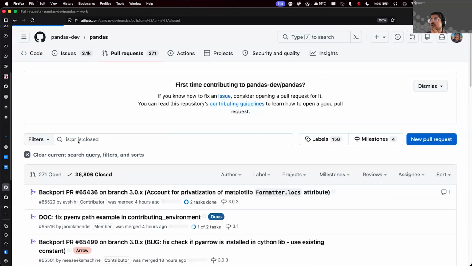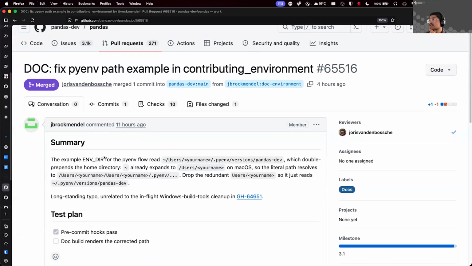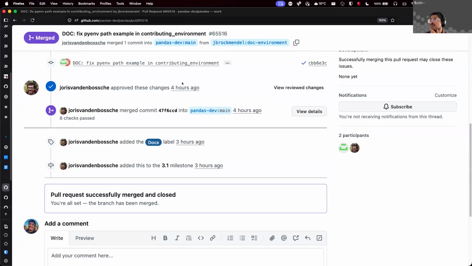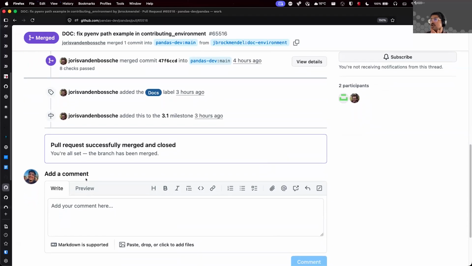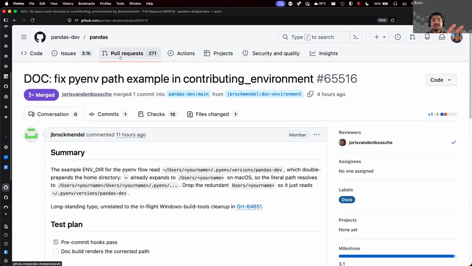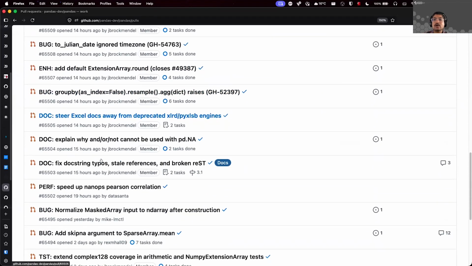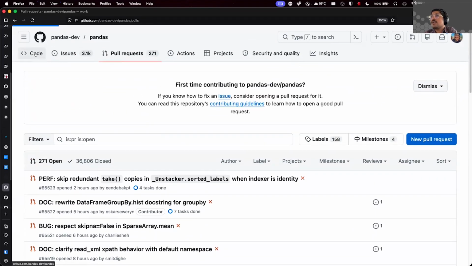Now, if we look at, say, a closed pull request, someone made a pull request, and here we can see that someone approved the changes, they merged it, and now it's gone into the Pandas dev main branch, and that this code is a part of the main code base. But again, all these pull requests that are open right now, they are essentially requesting changes, but they've not been merged.